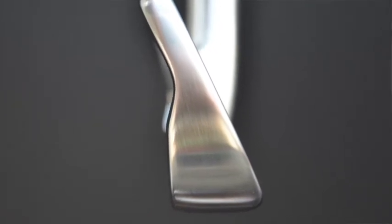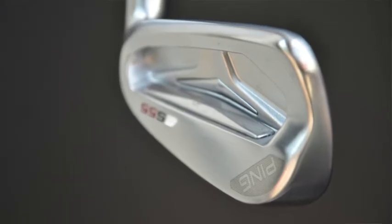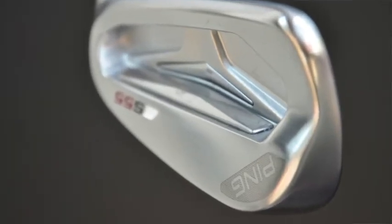The ball flight from the S56 to the S55 has gone up just a little bit. The distance for the player has gone up a little bit as well. On the PGA Tour, I'm not sure how many guys want to hit it further, but for the average guy, that's a great thing. But on the PGA Tour, guys are loving it. Their ball's going higher and a little bit further, and their misses are just a little bit better. So it's been a really easy transition.